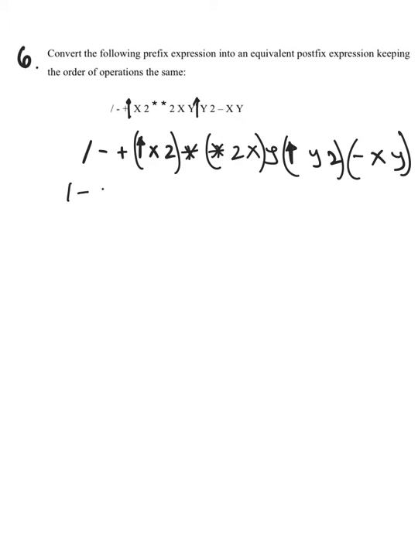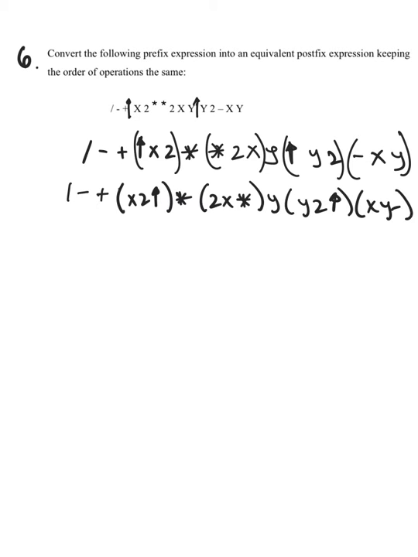So let's rewrite again. That becomes division, minus, plus, then x2 arrow, and then multiplication. Now you leave that there and keep the brackets as you move on, because it's really important, especially as it gets more complicated in the problem. So then keep rewriting, and it becomes last term xy minus. So then you keep going in the same fashion, and star, 2x star, and y are the only prefix expressions here.